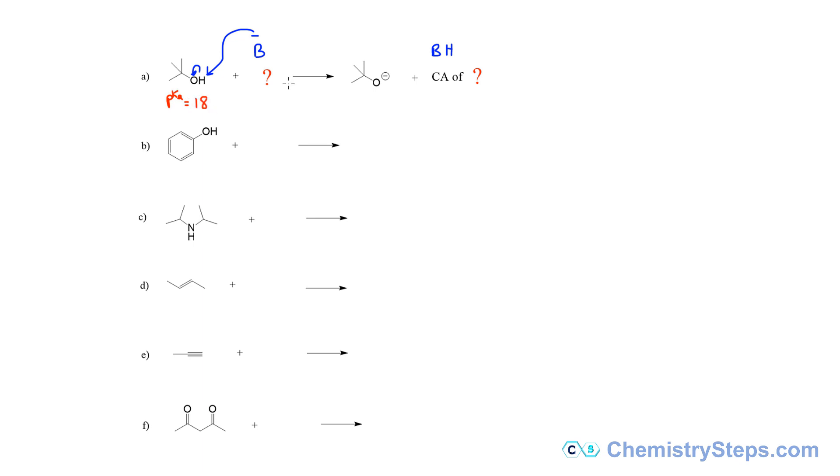The key in this reaction is to remember that acid-base reactions are shifted towards the site of a higher pKa value, meaning that a weaker base. So what we want is to shift this equilibrium to the right side. Remember acid-base reactions are in equilibrium and so we want this to be shifted here.